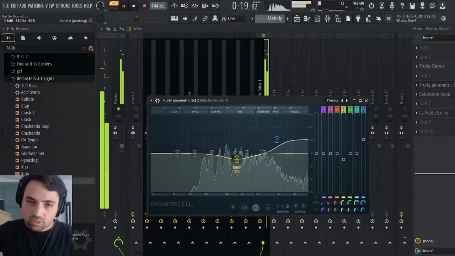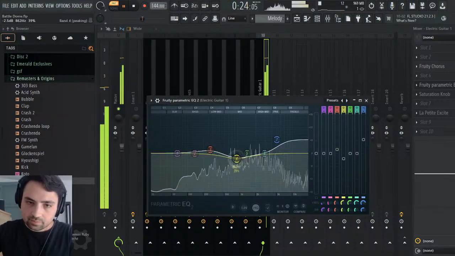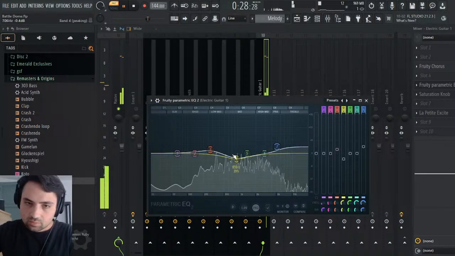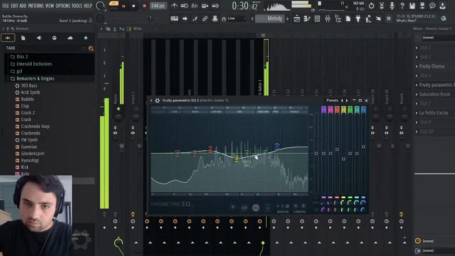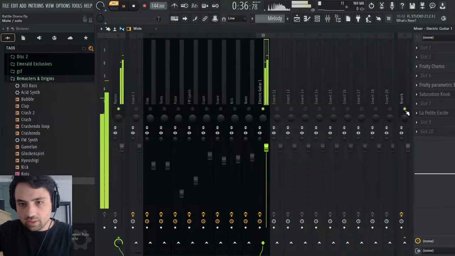I feel like we have too much of this. Yeah. Oh, much better. Now let's give it some of that nice reverb we created for the drums.